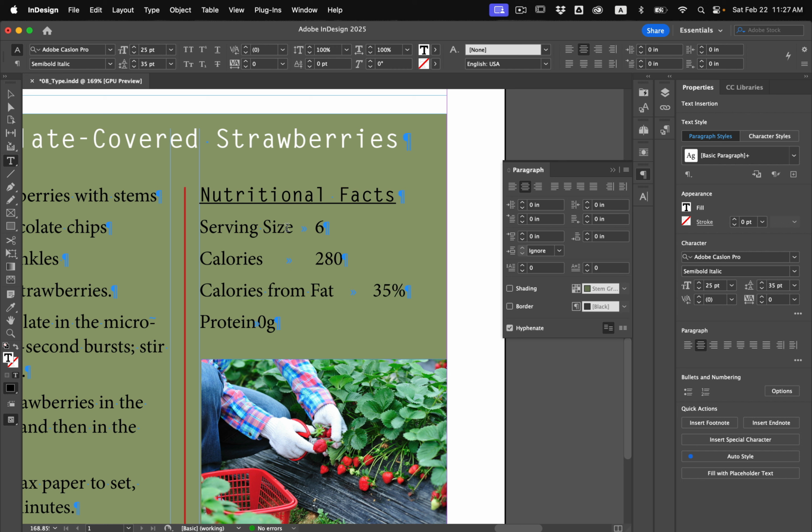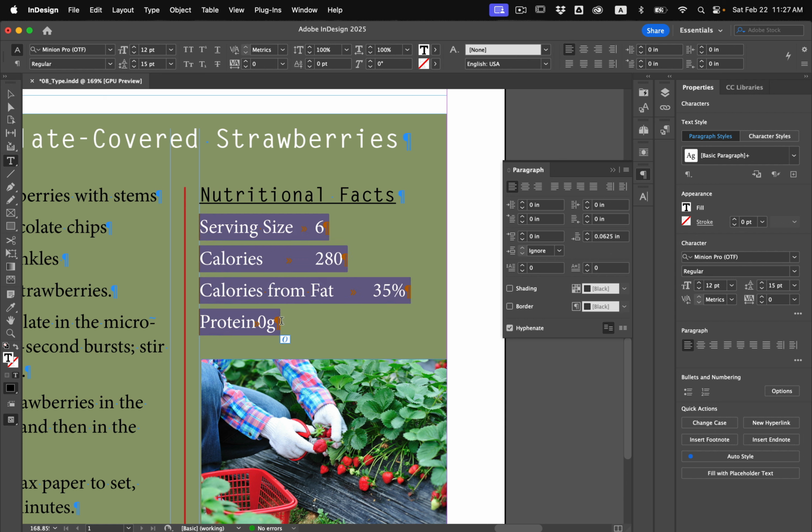After each of the different nutritional things that leads our eye into the facts that are set here. And we want all of these to be lined up. So the numbers are all lined together and they're spaced in between with a series of dots. In order to do this, we're going to use tabs to set it up.